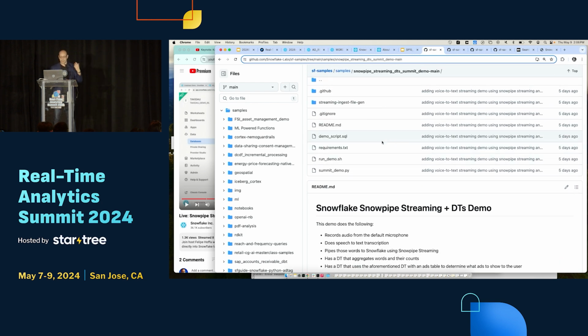It has three parts. We have the Python app that's delivering the whole UI and listening and transcribing. We have Java code. That's the one streaming into Snowflake. You can stream to Snowflake using either Kafka, what most people use, but we also have a Java SDK. That's what we are demoing here. And now more people are building with these blocks. For example, Kinesis can stream directly to Snowflake.